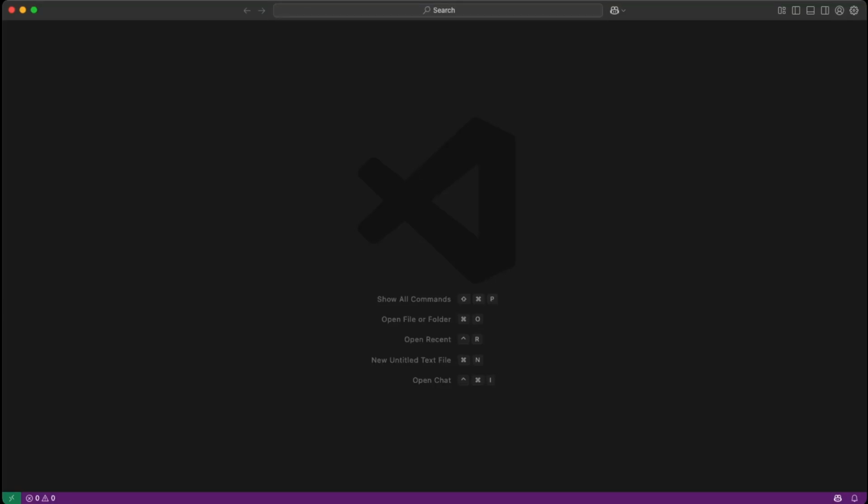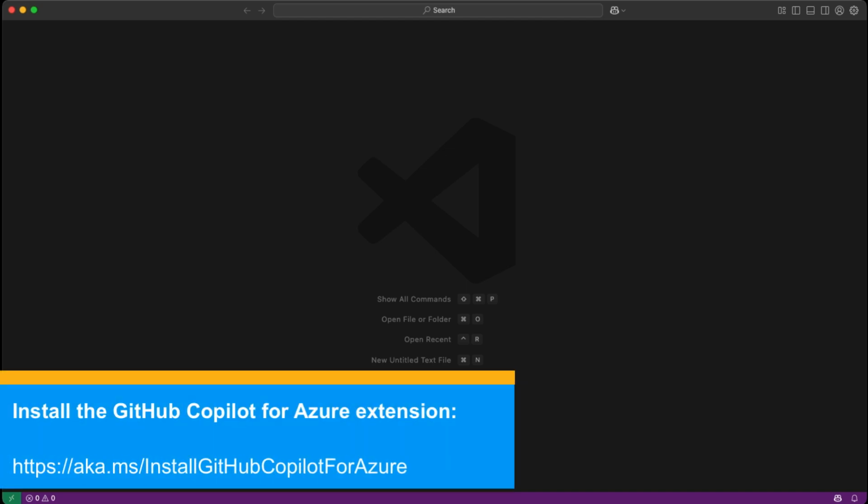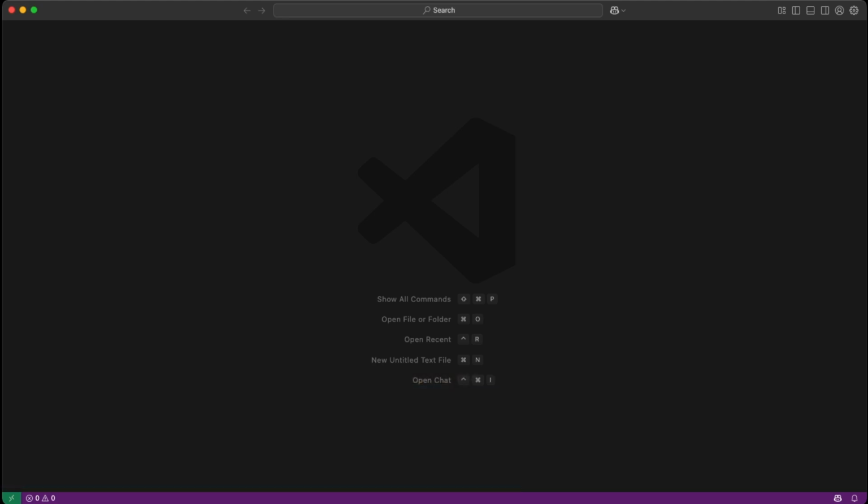Hi, I just got an urgent request to build a RAG prototype for an internal project. And since I like to work with Llama Index, I decided to use GitHub Copilot for Azure to help me find an existing sample that I could use as a getting started and then deploy it to Azure Container Apps.